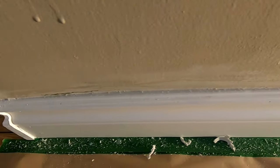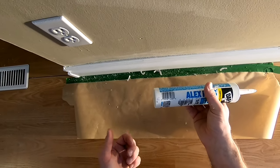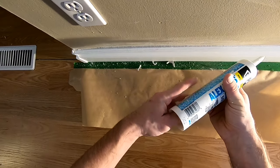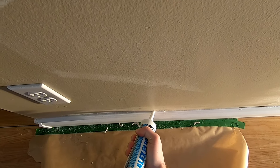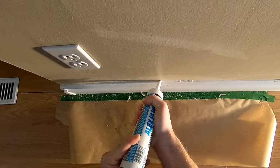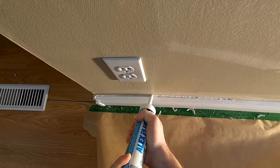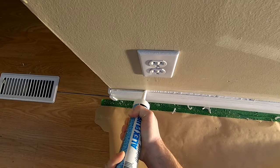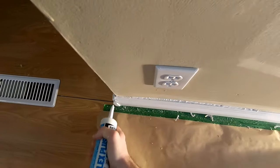So that has dried and now I'm going to add some caulking. I forgot to bring my caulking gun, so I'm going to show you just another way you could do it — that's not ideal, just to push on it. It doesn't have to be perfect because it's going to get pushed into place anyway, so you just need to get the bulk of the material roughly in place.